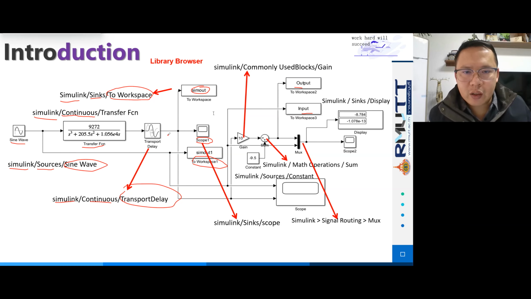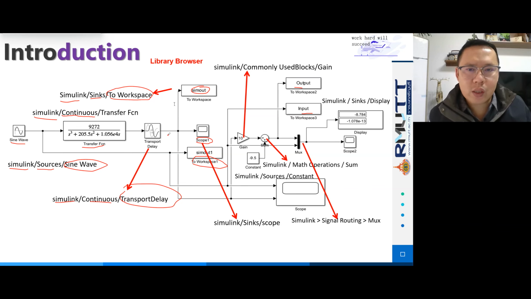You can connect multiple signals to a single scope block, allowing you to monitor multiple waveforms at the same time. Each signal will be shown on a different axis.